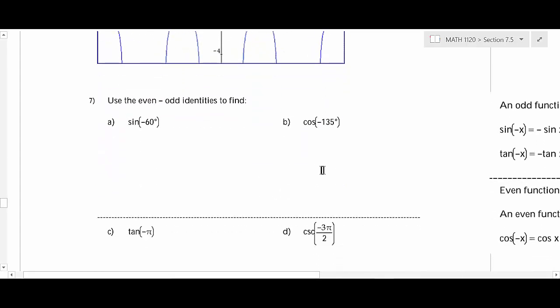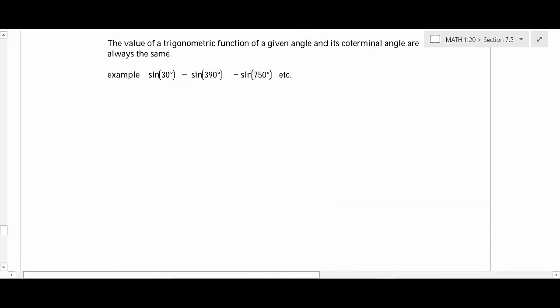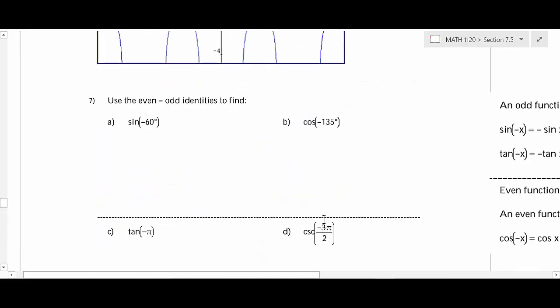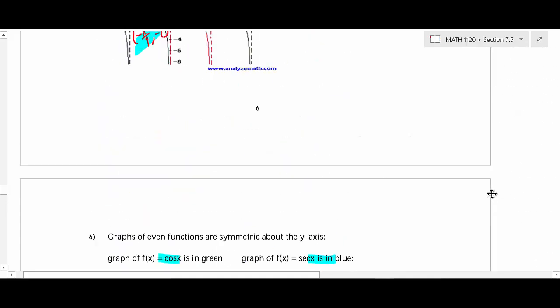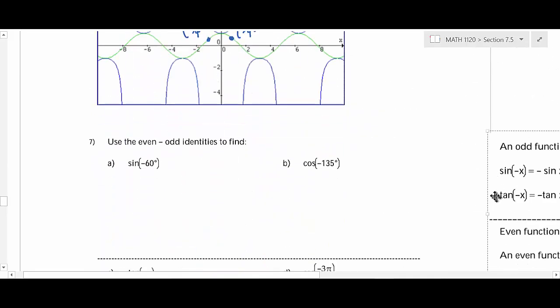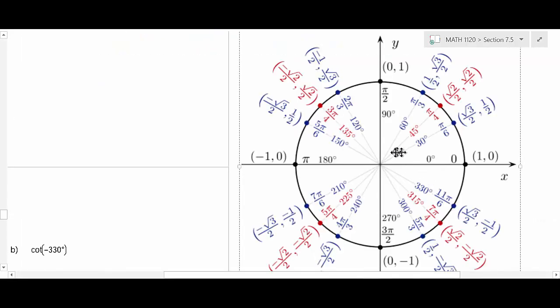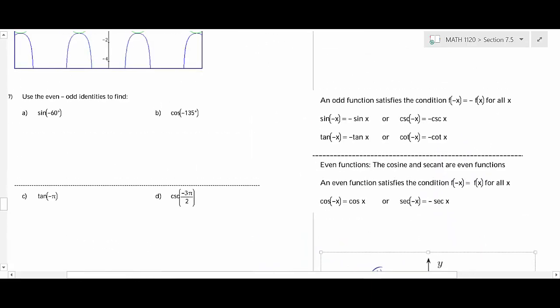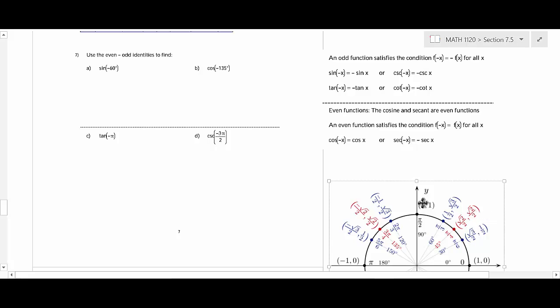Now, what I'm going to do to finish this part up, it's pretty short here, we want to go through and use even and odd identities to figure this out. And we're now going to use the unit circle too. So let me put my unit circle here so we can refer to that, because we're going to mostly get away a little bit from the triangles now and begin to get a little bit more into the unit circle.